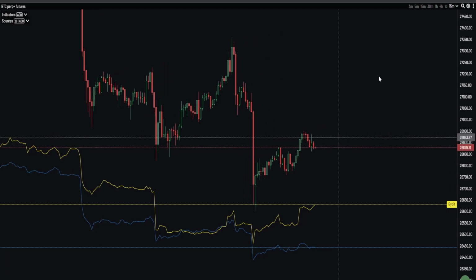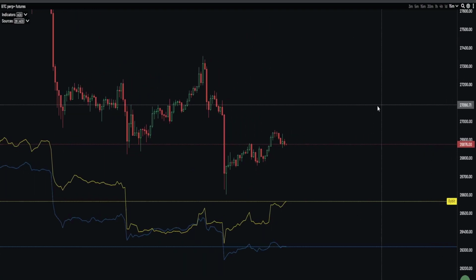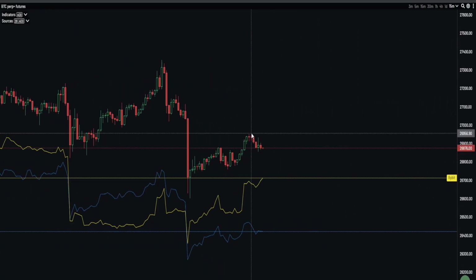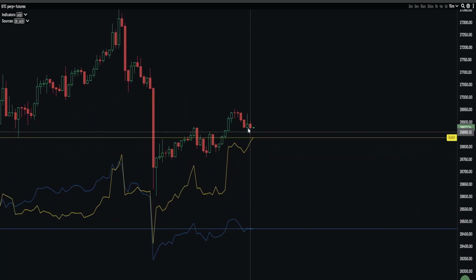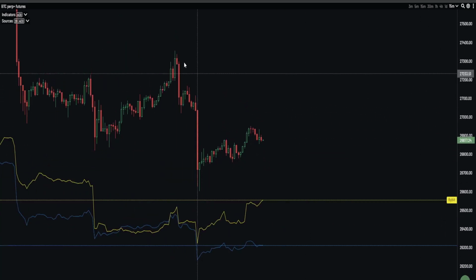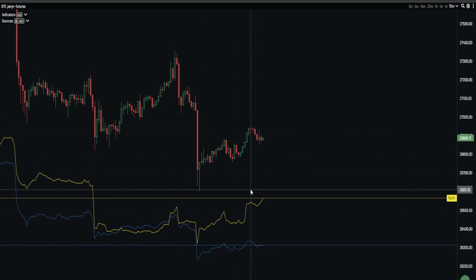If we look at the CVD divergences, we actually got some bearish stuff going on over here, where you can see even locally on the 15-minute time frame, we have red candles on the chart, but we have the CVD going up, which is a bearish CVD divergence even inside these candles. But also if we look to the left, we have a lower high on price, but on the yellow line we have a higher high on the yellow CVD, which is not really what you want to see. Of course, the CVD can be leading if there are many buyers, but locally I would prefer to see some bullish divergences.